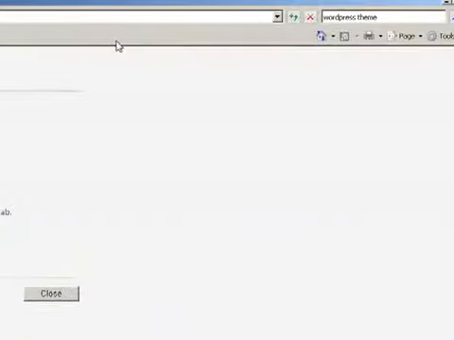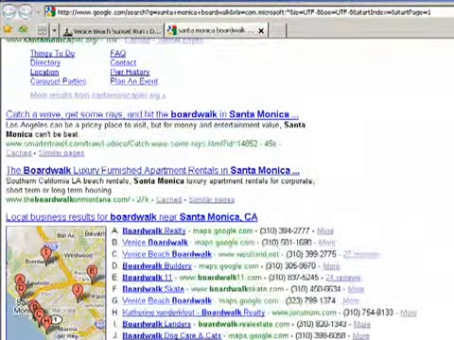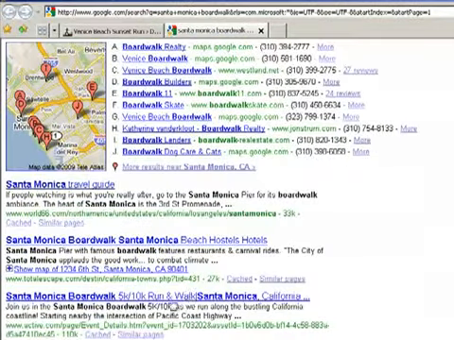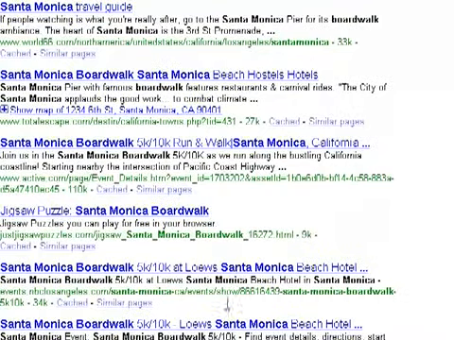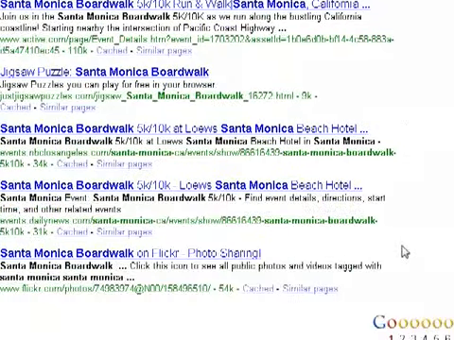Some of our other websites, you can go ahead and type in Santa Monica Boardwalk, and you'll see here there's one of our races. Same race, same race, same race.